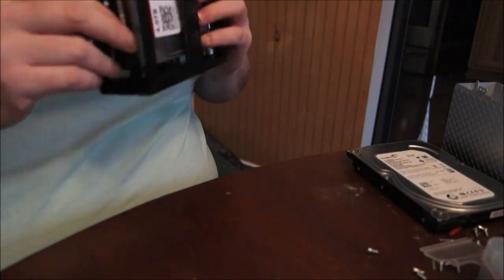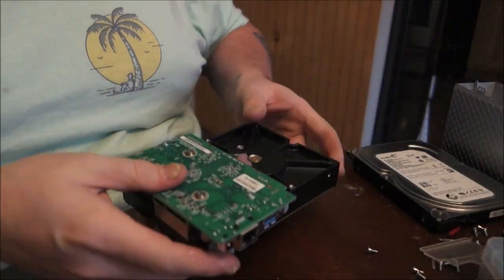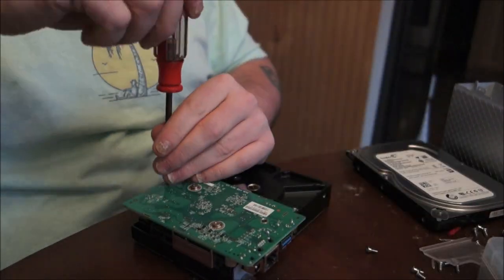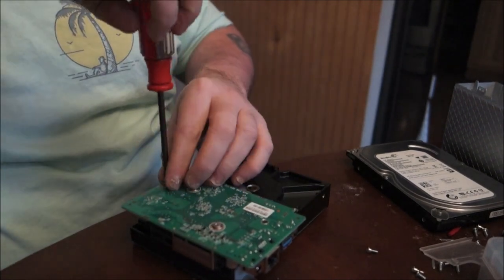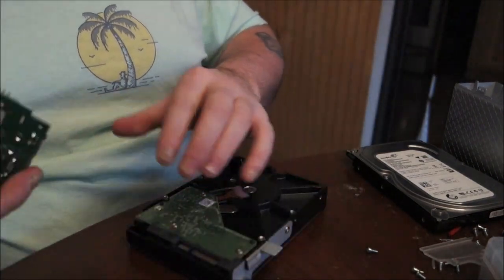It was a convoluted plan that did not end up working, so I wouldn't recommend it — I've now voided the warranty on both devices and can no longer have either replaced for free. There are two more screws on the board, and then you just pull the board back because of a connector placed on the hard drive.